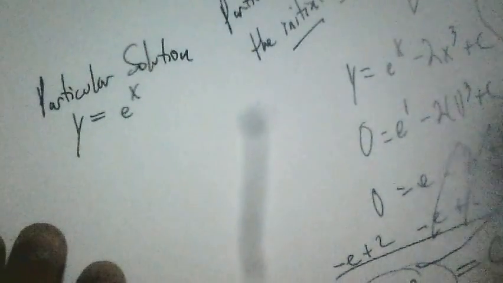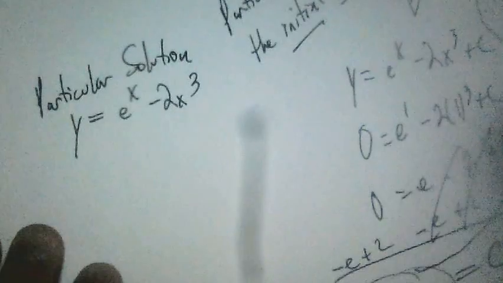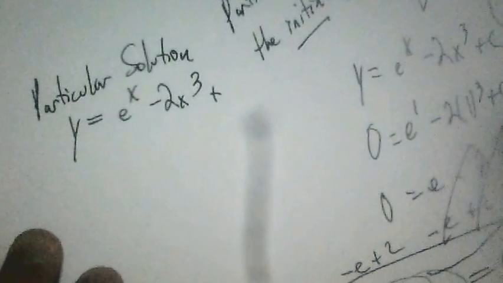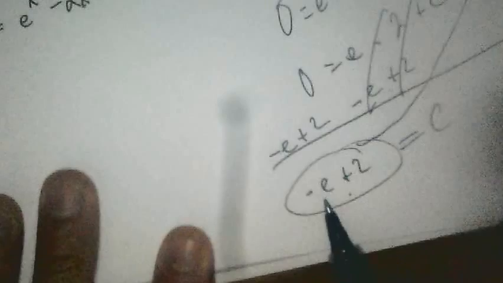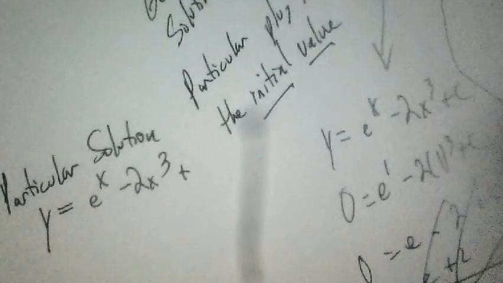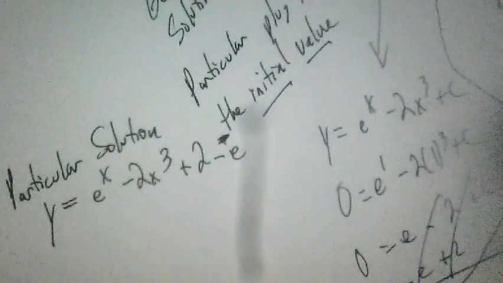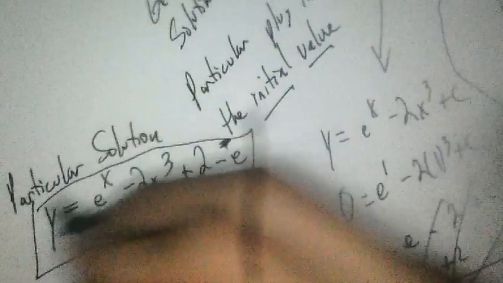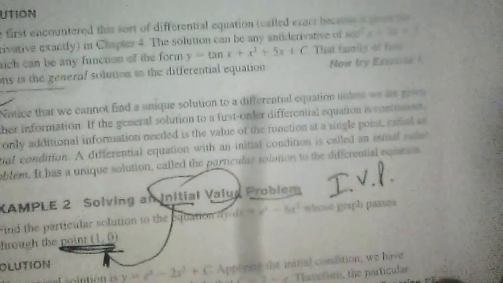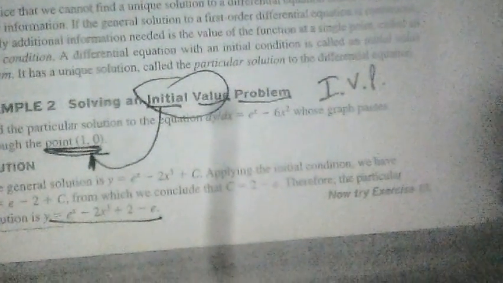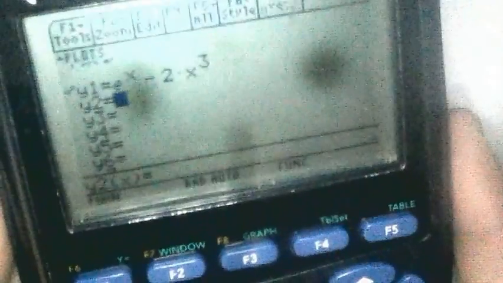Just to verify what is going on in your calculator, I want to show you here. I've already graphed one of the particular solutions to this one. In this case, c is 0. So if I graph this out, it looks something like this. Now this is just one of them. When you graph a slope field, you're not graphing one of them. You're graphing all of these different equations here. So I just wanted to give an example.